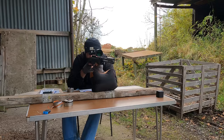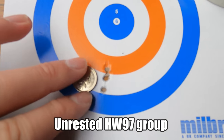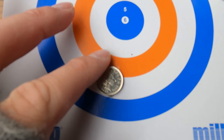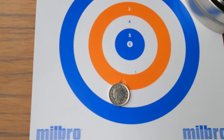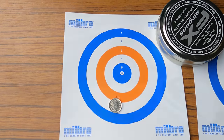The thing is, though, that roles completely reversed when the rifle was shot offhand, where all of a sudden the TX became a bit of a diva and demanded that you held it as loosely on the front end as possible. In comparison, the Weihrauch didn't really care how you held it up front, with groups only opening up when I gripped it like a gorilla off camera, just to see how it responded. Even then, it was more or less a 20 pence group.